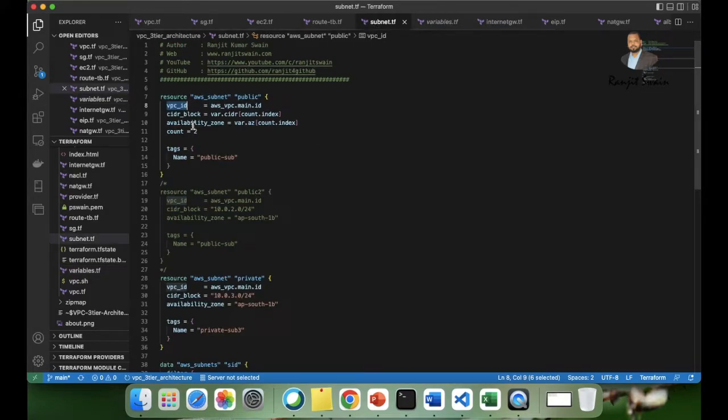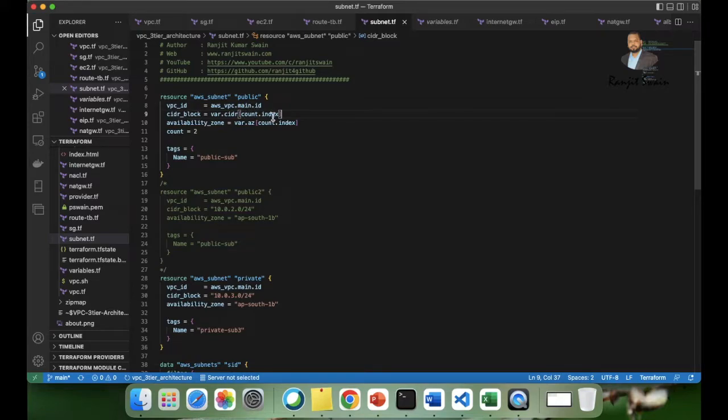Now if I go here, the same thing I have used: cidr_block equals var.cidr, I'm just calling the variable here, and you know how to call variables using var.cidr. I'm using count.index, and I have given count equal to 2. The count.index is a special kind of variable in Terraform.